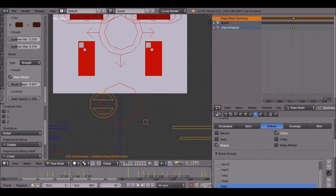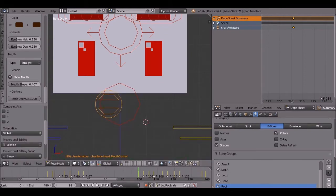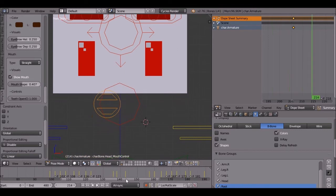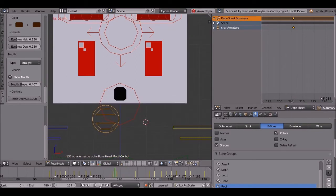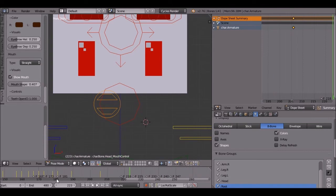So for here, we're gonna delete this one. Go here. Make it a bit like this. Also, this one's a bit too fast. Sweet, this one. Okay, now let's continue making the rest.